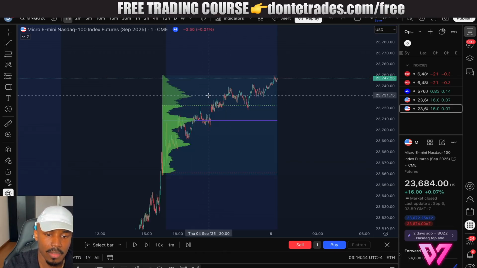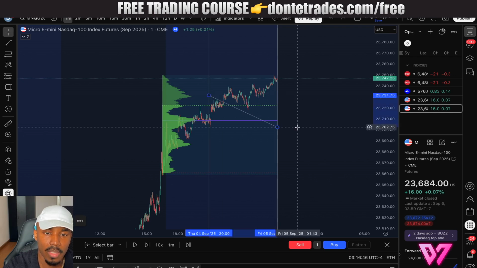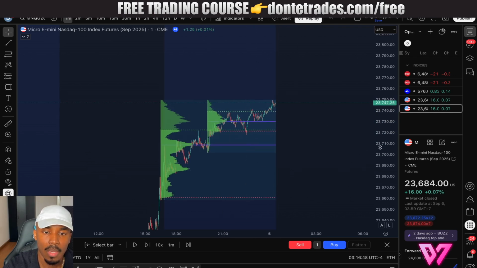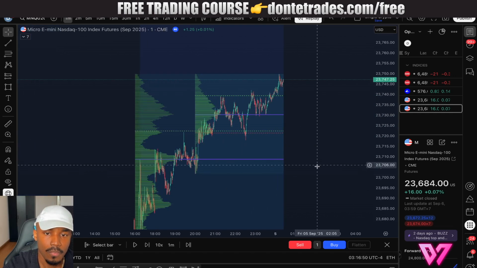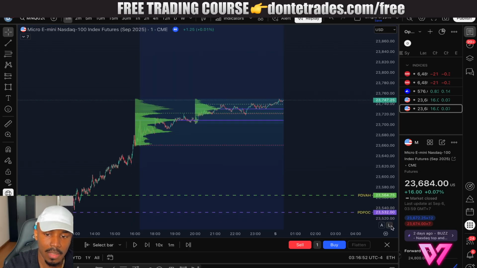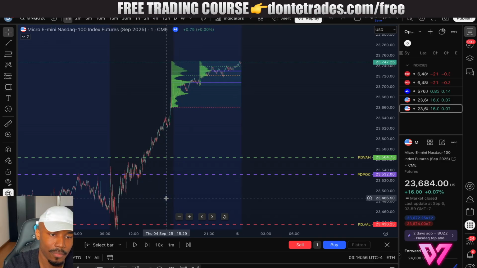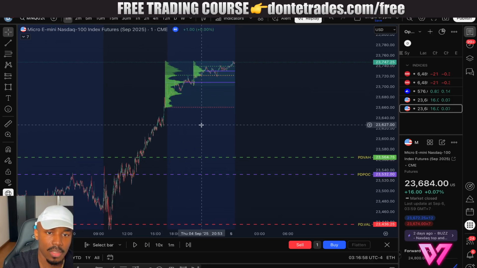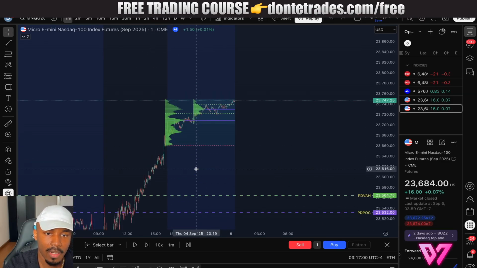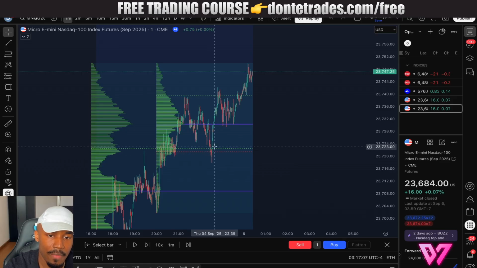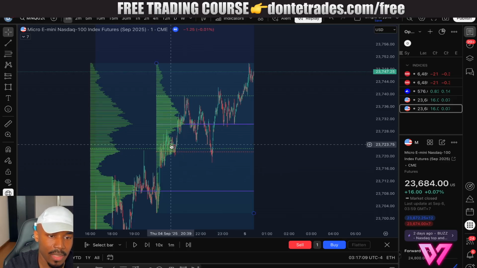So you can go here as well. So Asia starts at 20. So you can go there as well. So now you can kind of see, in this case, the previous day levels weren't really that relevant because the price has pushed up so far above that. But you can see in this case, we have these two levels that are overlapping, and we have a high volume node here. So you can see the price is actually sticking out a bit here.